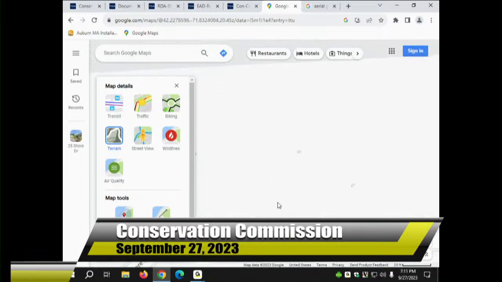It says view topography and elevation, but it's not really giving very much. No. All right. Wow, it really is flat. I mean, okay. We'll go with that. If you guys are all set with that, I'm good.